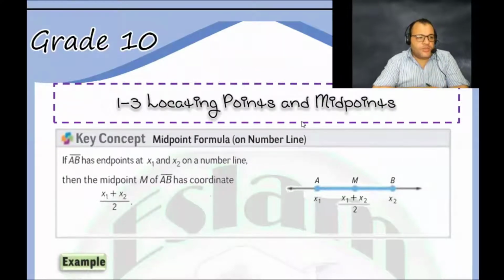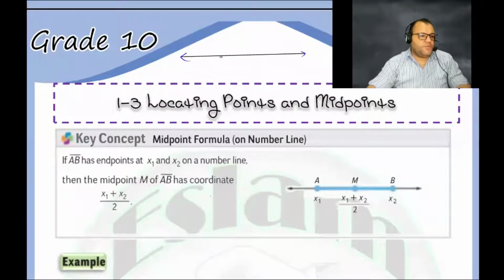So, our lesson today is about locating a point and the midpoint. If you remember the last lesson, we know how to find the distance between 2 points, but now we know how we can find the midpoint of 2 points. Like what we said, if you have 2 points on the number line, suppose that we have a number line like that.